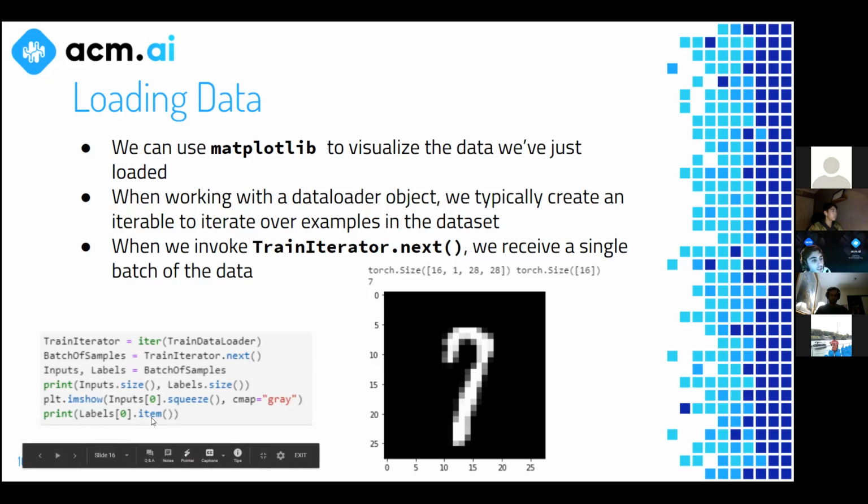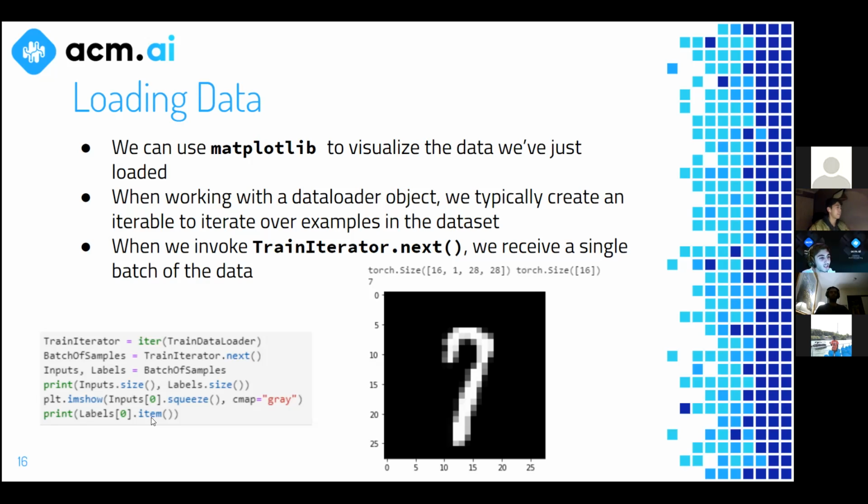What .item does is, if you do labels 0, it's still going to be a tensor, but just a tensor with one number in it. So whenever you have a tensor that has one item in it and you do .item, it'll just pull the raw value out of the tensor. It's kind of like squeeze, but for when you only have one list left.